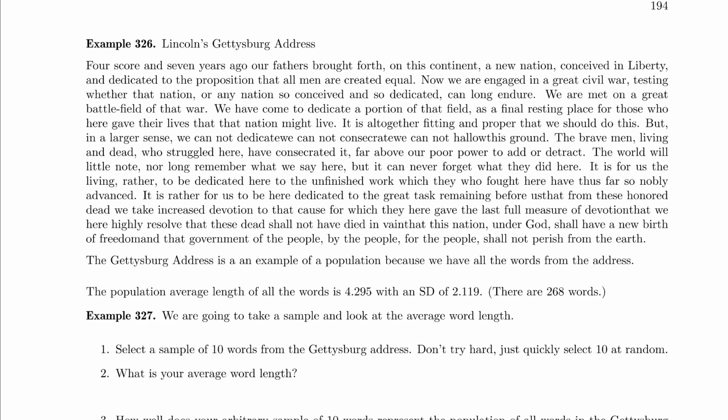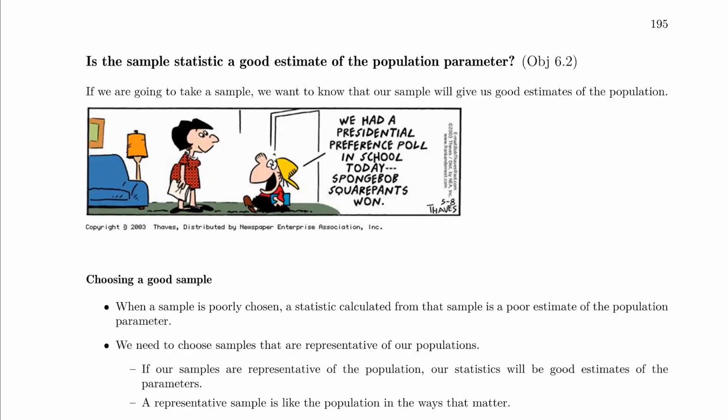Then this next example we're actually going to do in class as well, because it's an activity for us to do together. We might want to know, is our sample statistic a good estimate of the population parameter? So if we're going to actually take a sample, we want to know, is our sample going to give us a good estimate of our population?